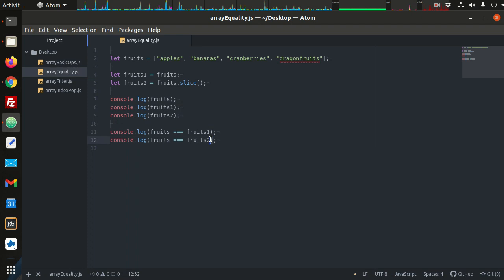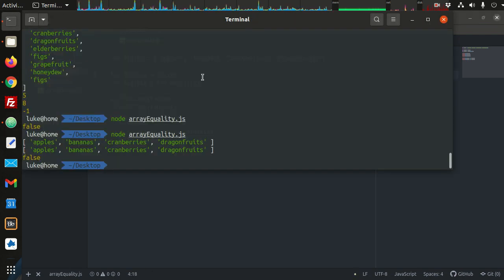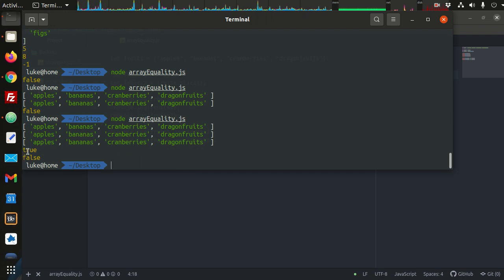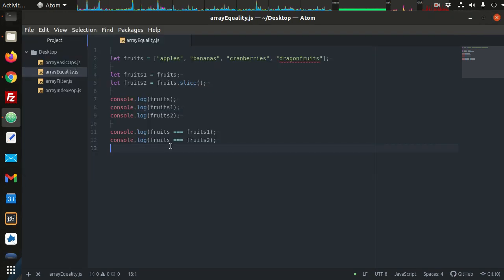We already know that this one is false. Here we've just created another variable name for the same thing. So if we run this, we see that this case is true. When you're talking about triple equals, the result is true only when they are the exact same thing. So this is only ever true if these two lists are the same list.